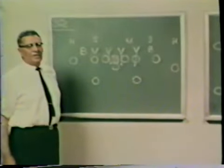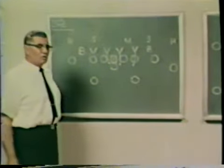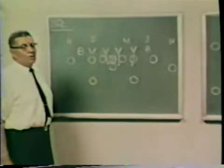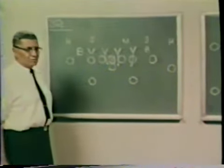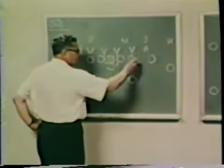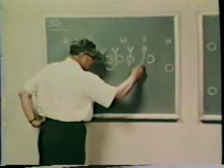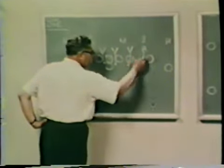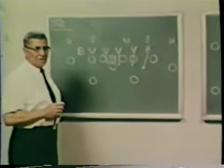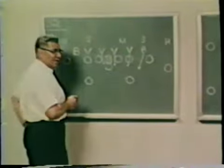Now let's consider another goal line play designed to take advantage of a linebacker who's coming across real hard. In fact, we invite him across. We call this our onside cross-blocking play. The defensive linebacker in this position, a strong side linebacker, on the snap of the ball on the goal line usually comes across real hard. We ask our YN to take a position, or the same position, as he does take on the sweep. In fact, we want this thing to look like the sweep as best we can.